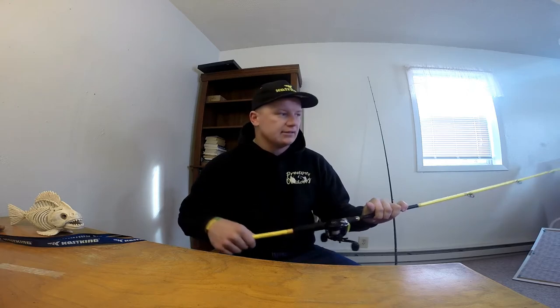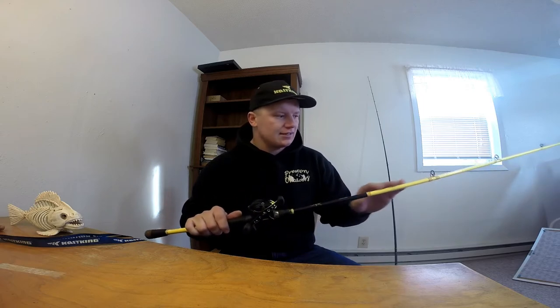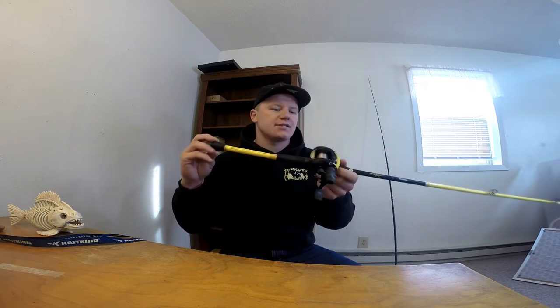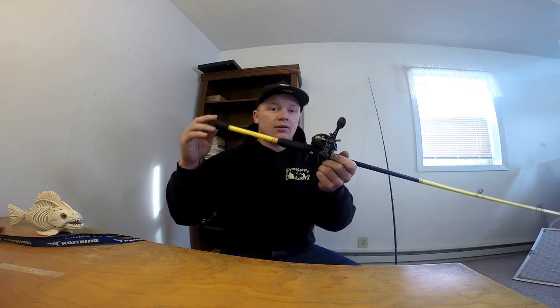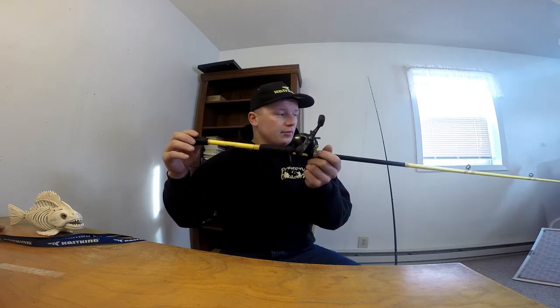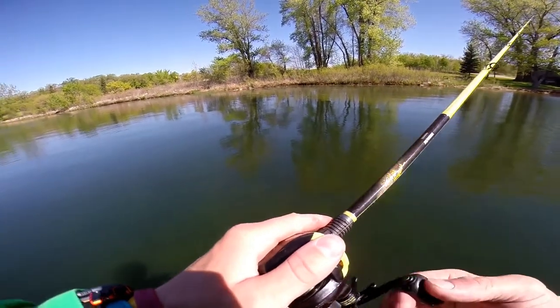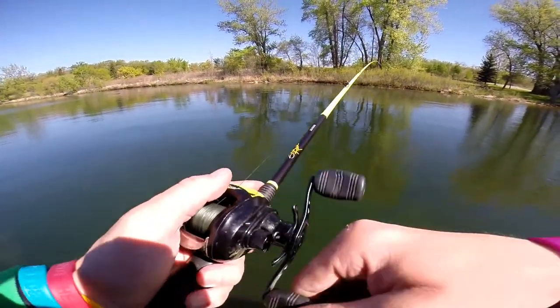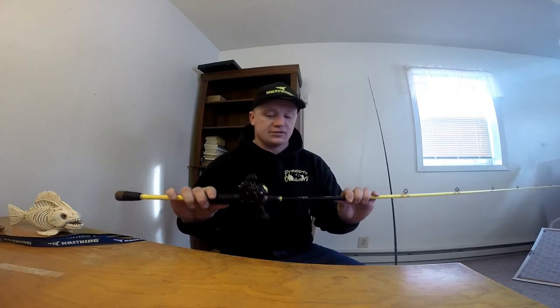It's a 7.2 and it's got a lot of heft in it. The only thing I would knock on these rods is that the rod from the reel seat out is very heavy — it really falls down. I actually put weighted balancing caps on the end to help with that. It was a lot of stress on my wrist when you're flipping with a jig and bouncing — hopping, skipping, and swimming it in shallow water quite a bit.